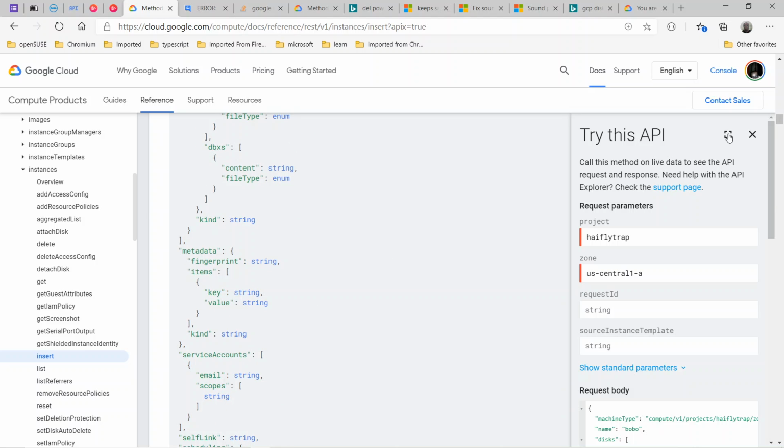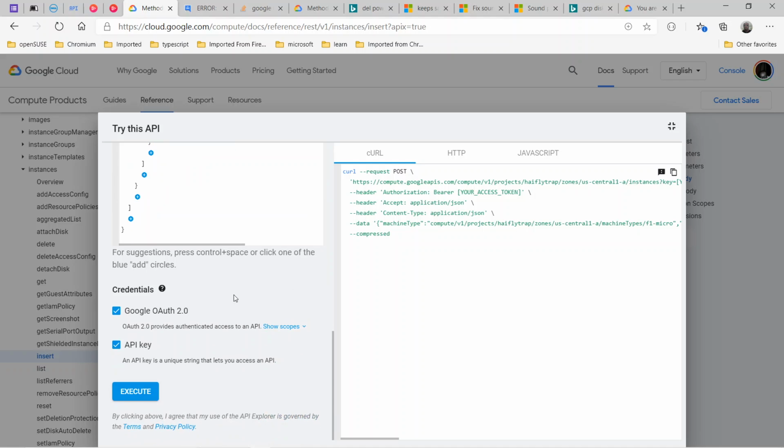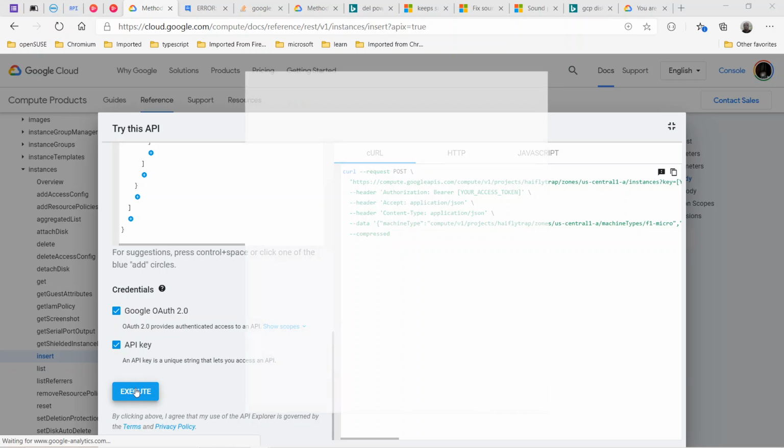Okay, so let me click here. Of course, two authentication processes, Google OAuth 2.0 and API key. Of course, you've signed in already with your account, so it will automatically use your credentials to authenticate you. So let's click here and see what happens.